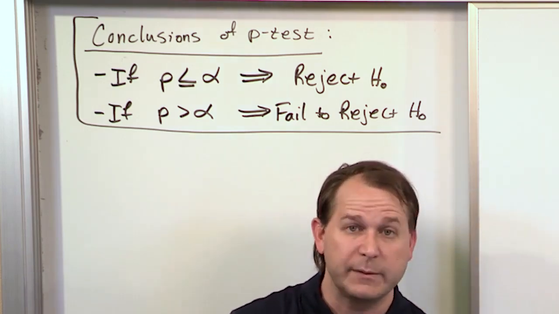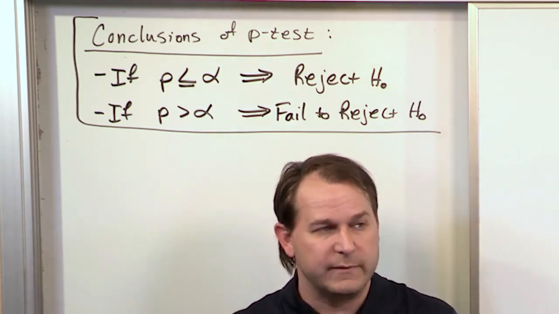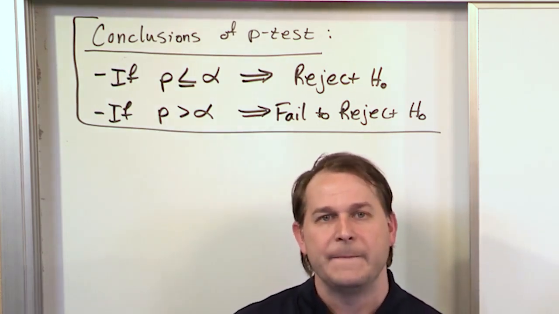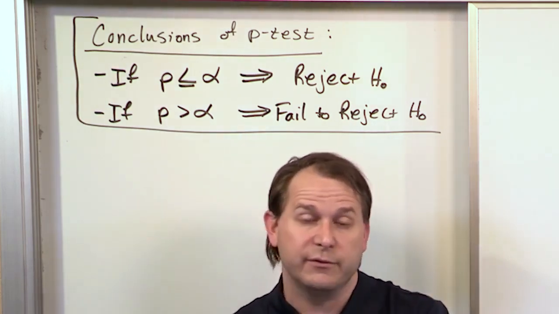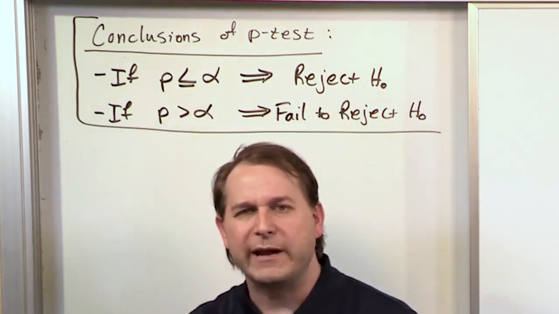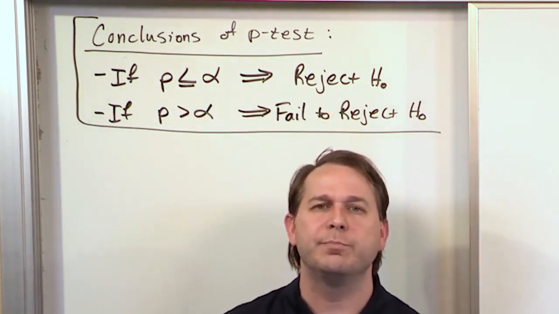They're just going to say this is what a p-value is, it's the probability of getting something more extreme than your sample data, okay? And then they're going to tell you, well, if the p-value is less than the alpha, then you reject it, and if it's greater, you fail to reject it. Now, you could just blindly follow that.